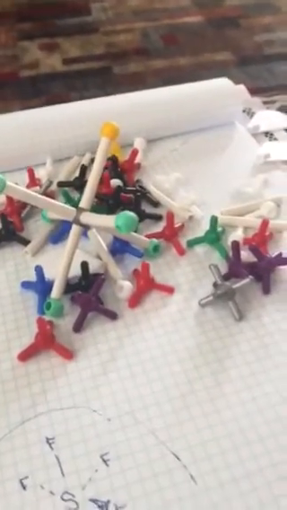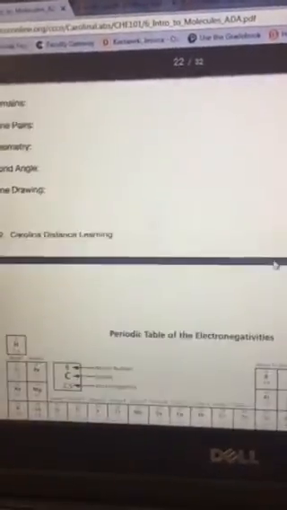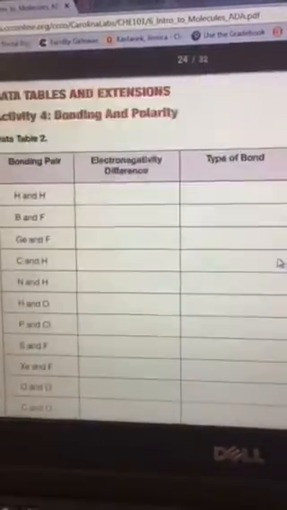Activity 4 is simply asking you to complete this data table of electronegativities. Let me scroll down. It gives you a bunch of different molecules.